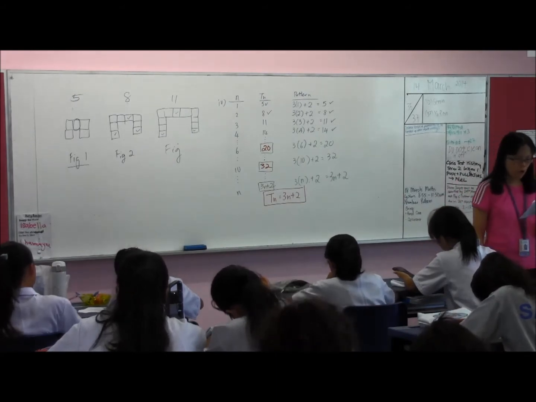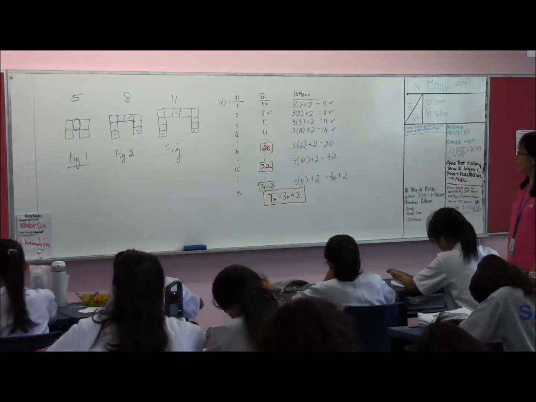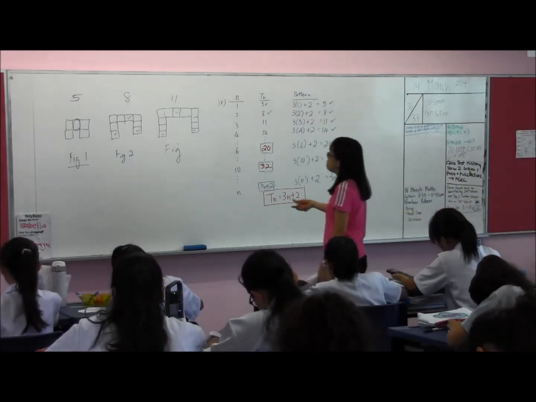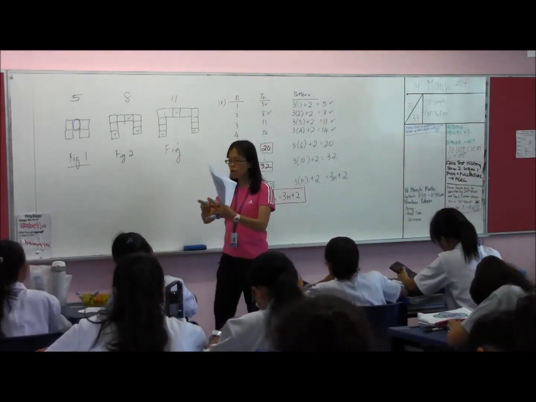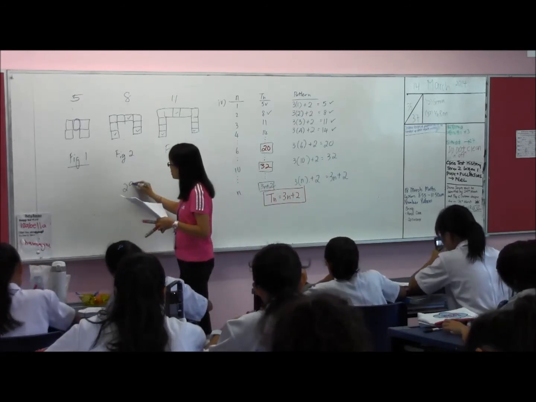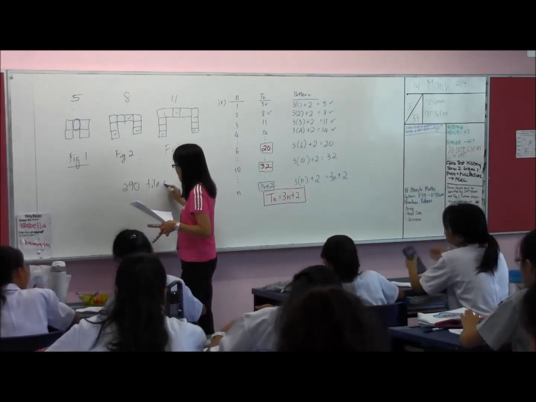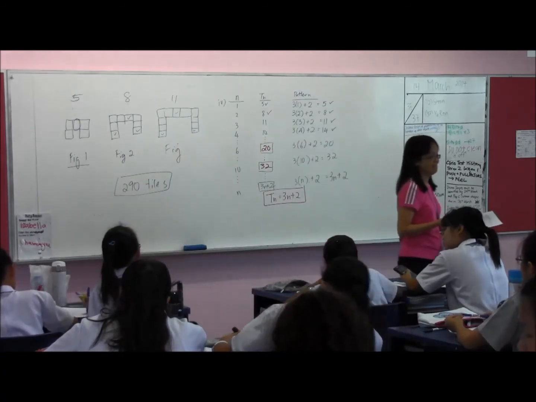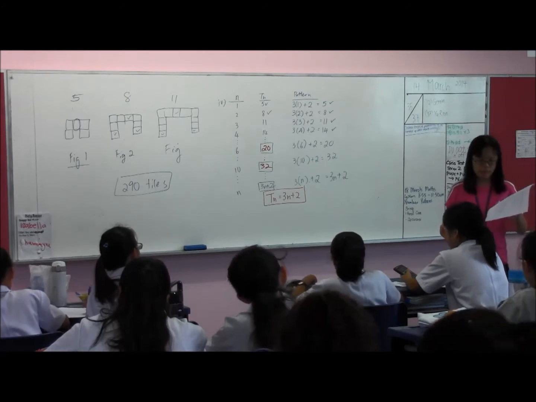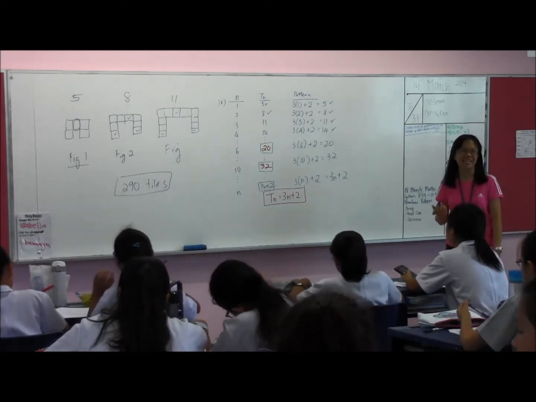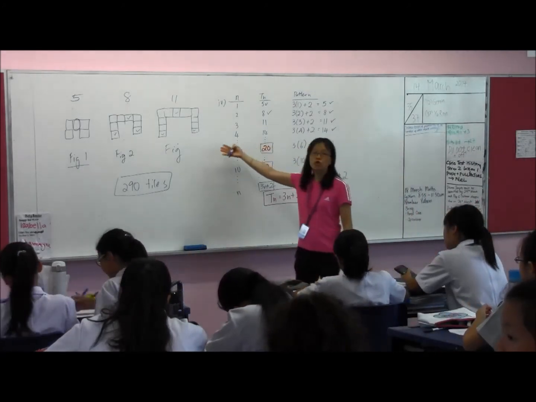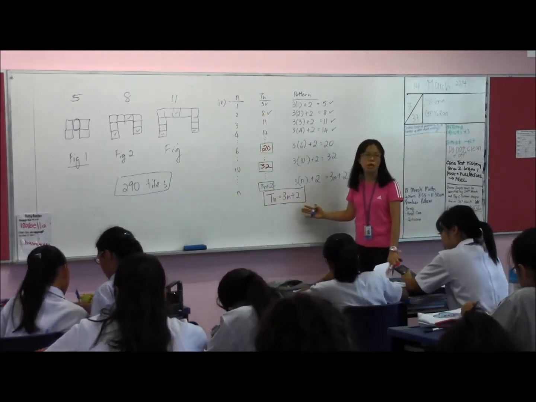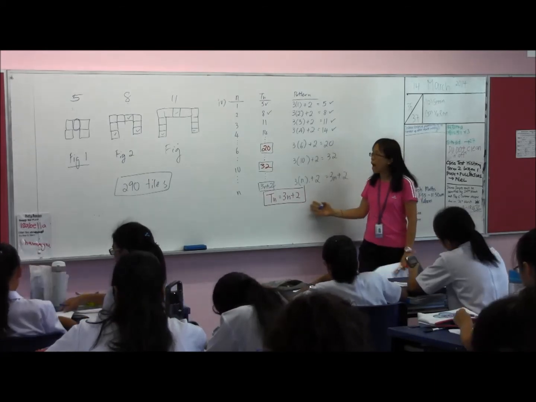Okay, part 5. Now with the general term, you can do a lot of things. If I tell you that in the figure I have a total of 290 houses or squares, whatever you call it, do you know which figure that is? Of course you don't expect me to go and draw 290 tiles to find which figure it is, right? I can use my general formula to help. So how do I do it?